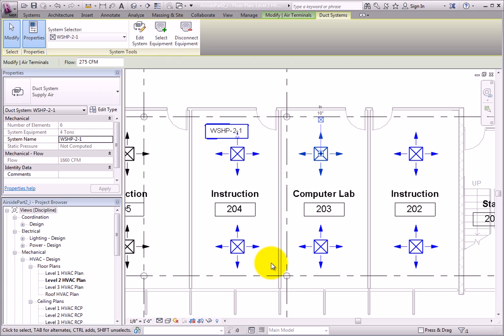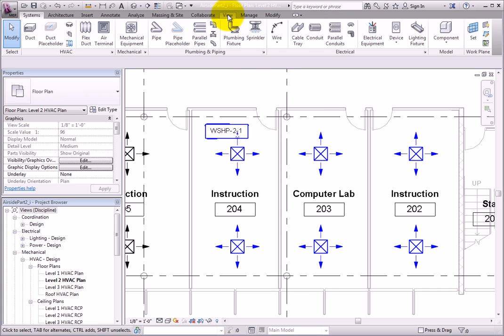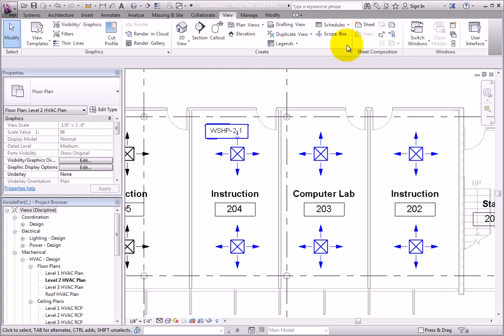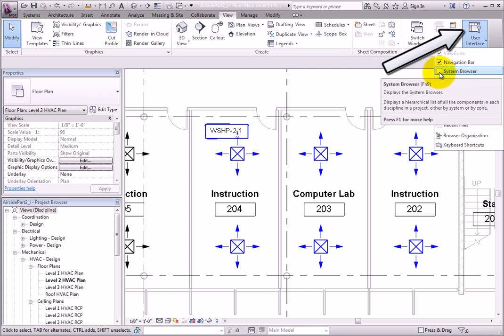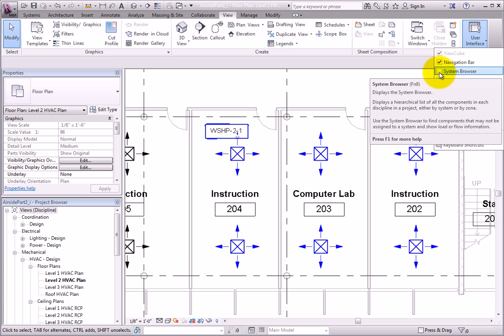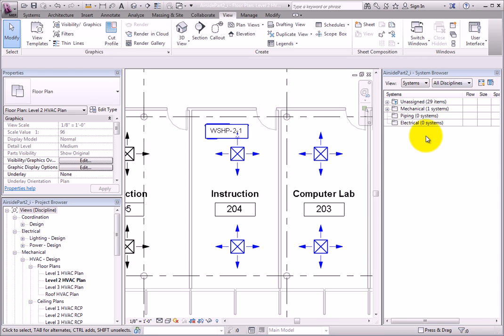In order to see each system in the project, you can look in the System Browser. To open the System Browser, switch to the View ribbon. In the Windows panel, expand the User Interface drop-down and select the checkbox next to System Browser. This opens the System Browser, which is organized in a tree structure.